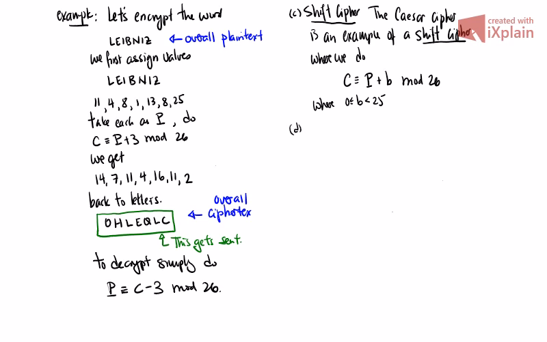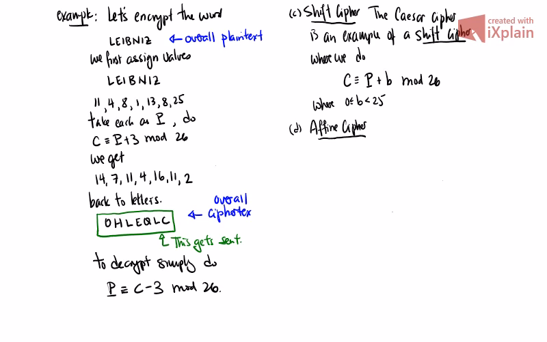So the next one is a slightly generalized version of this. It's what's called an affine cipher. So these seem like really baby steps, but we'll see this jumps really quickly because we go from shift ciphers to affine ciphers, and then we go to exponentiation ciphers, and they all go along the principle of finding more complicated ways to mess around with the plain text to get the ciphertext. And once we've seen exponentiations, we can move to things like RSA encryption, which is one of the big ones that's used in the world today.